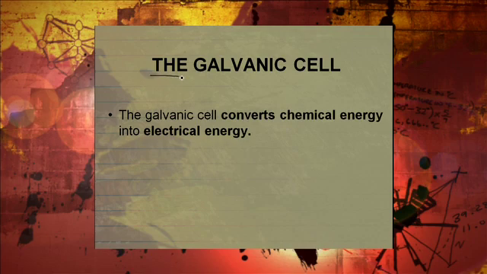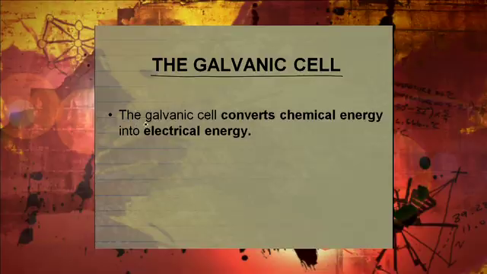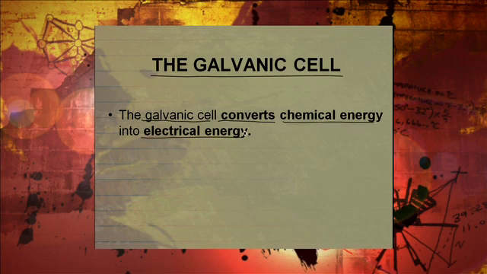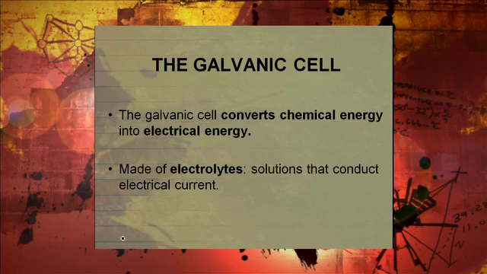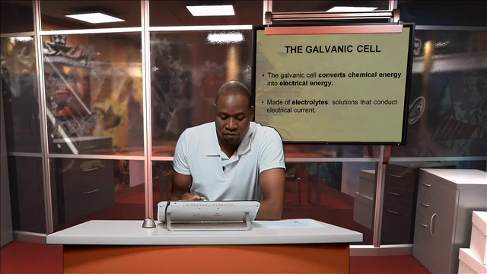Let's start talking about what we call a galvanic cell. What is a galvanic cell? In a galvanic cell, we do have energy changes, and it's important for you to understand this and note. In a galvanic cell, the energy conversion that happens there is that chemical energy is converted to electrical energy. So we've got chemical energy that is turned into electrical energy, so we can use that electrical energy for our daily use if we want to.